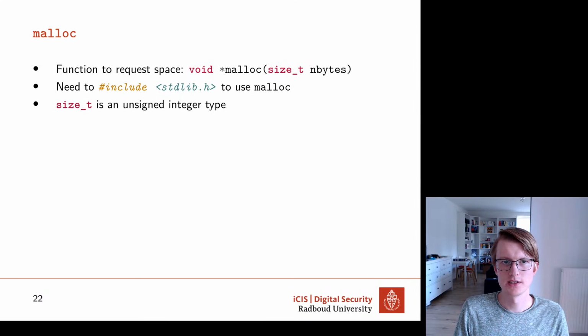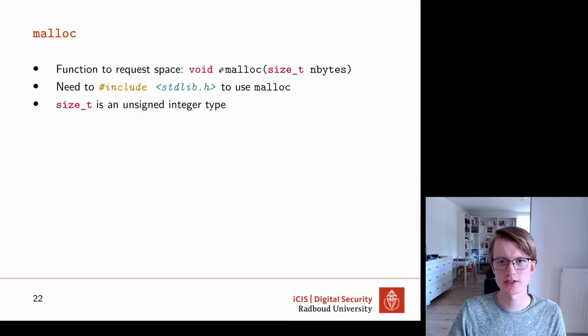So how do we get such a nice page of paper? malloc is the function that you call if you want to allocate space on the heap. You call it with the number of bytes that you need, and you need to include the header at the top of your file, and size_t is a thing that we've seen before that is used to indicate sizes.